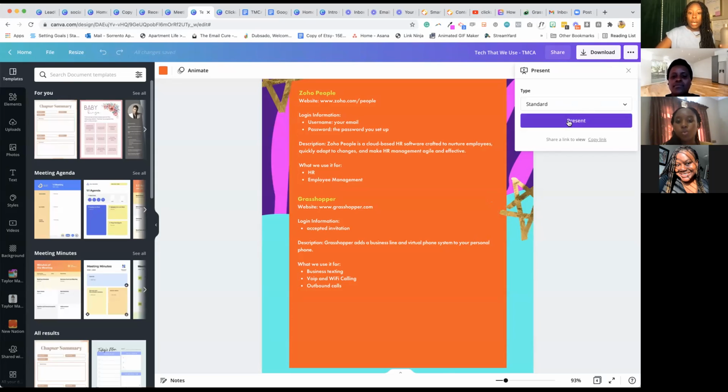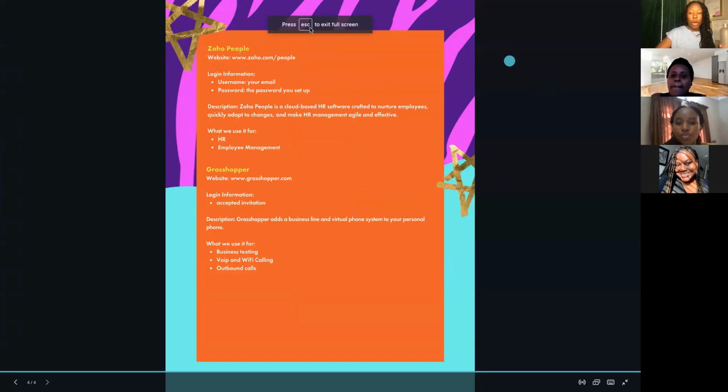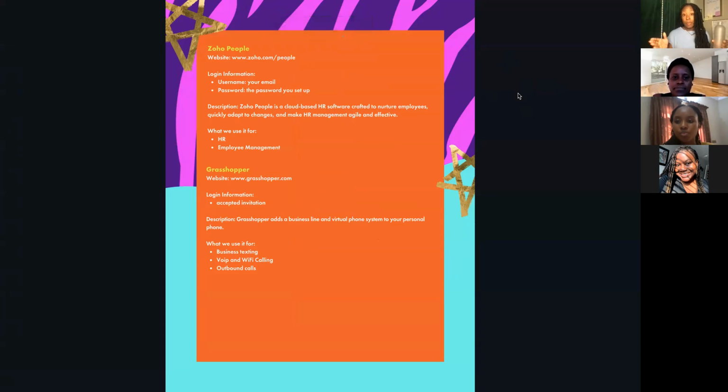So the next one, you've all already kind of worked within Zoho People. Zoho People is just HR software, for you to create your profiles, employee management, all that kind of stuff. That's for basic profile management so that I can have the correct information for you. Everybody has already had access to that.